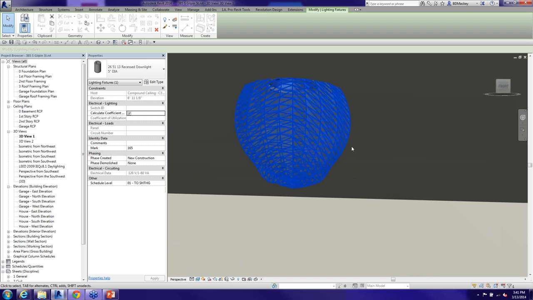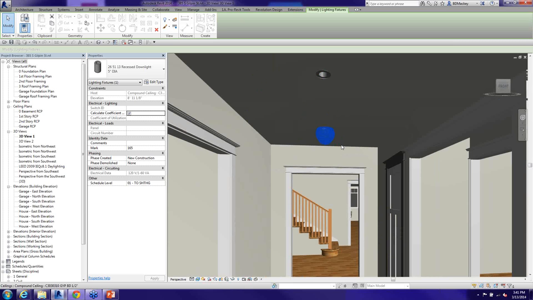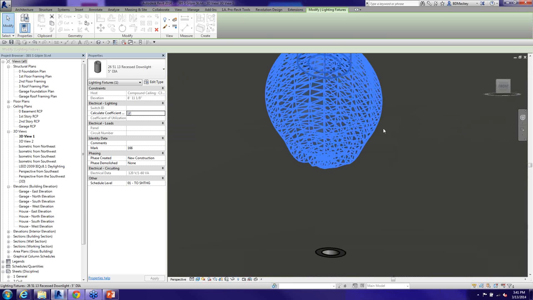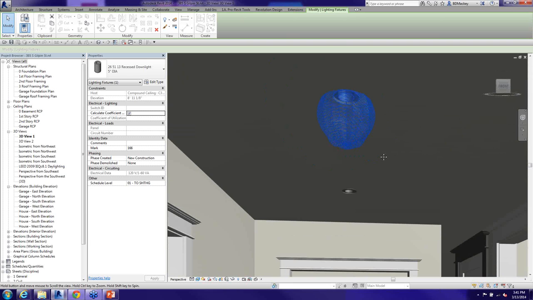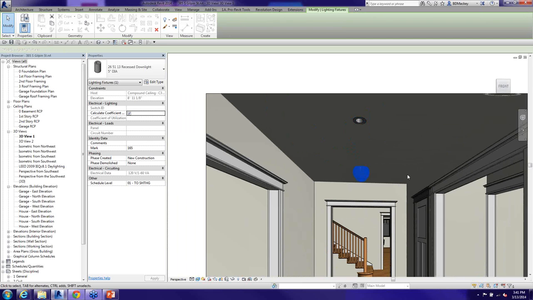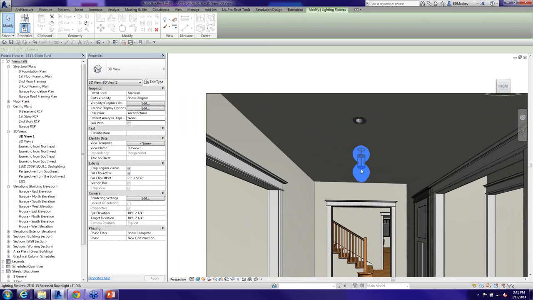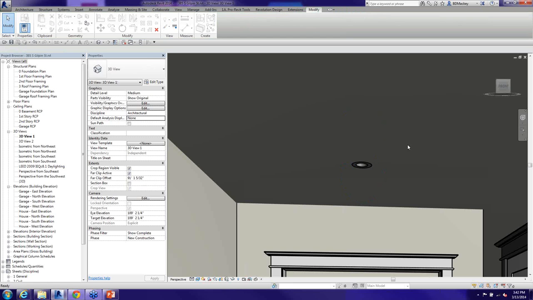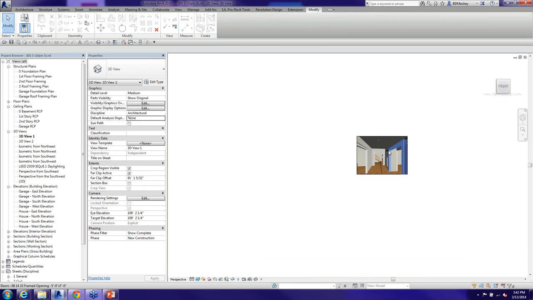So I don't have to grab a family necessarily and look at its properties to see if I have that. If I've got the smooth looking dome, it has a light source. If I don't have the smooth looking dome, it doesn't have a light source. And it's kind of weird because, like in a camera, if you select it, it may or may not show up. You might have to zoom in or out to get it to display. But that's how you can go in to see, do I have a light source, an IES definition, to that object.